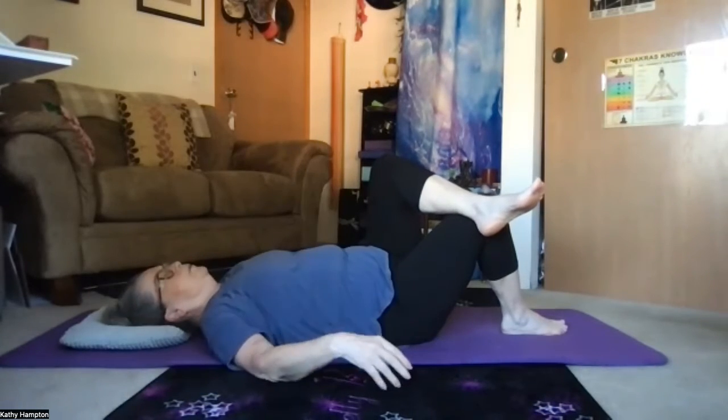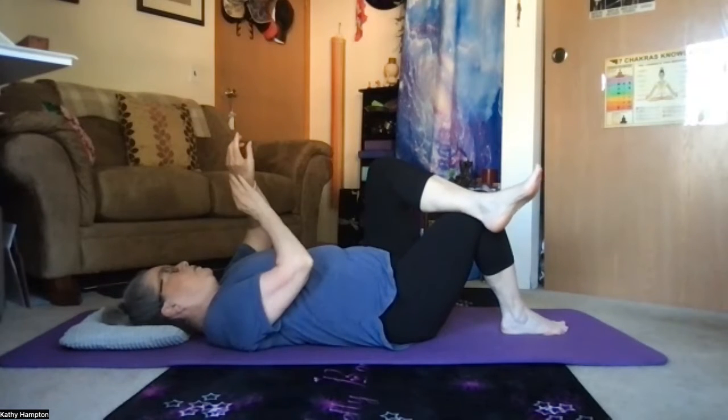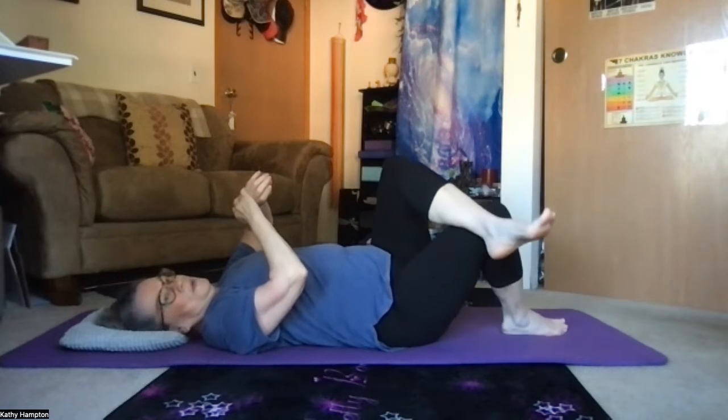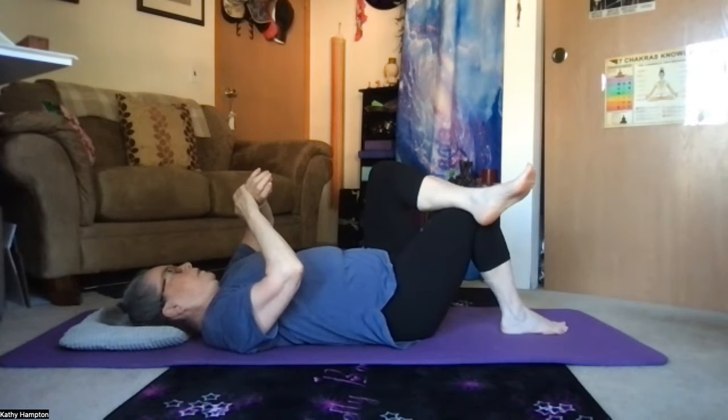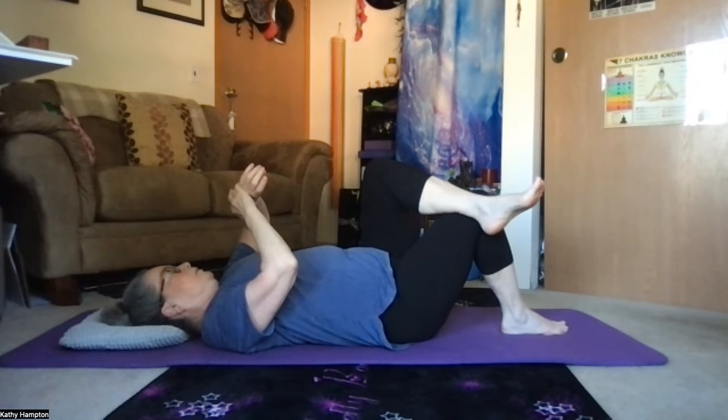Yeah, we're actually going to hold this. I wondered what I'd written down. We're going to hold this position for 30 seconds. And for those of you that are moving, just move back and forth for 30 seconds. Or 31 seconds, which is what I had my timer set at. That's weird. Okay.